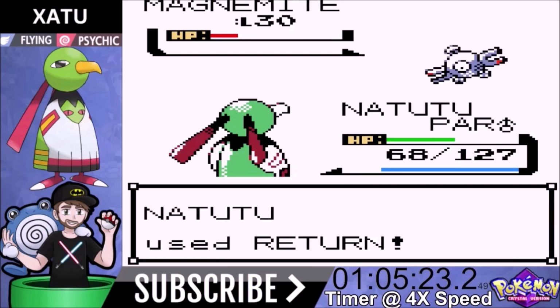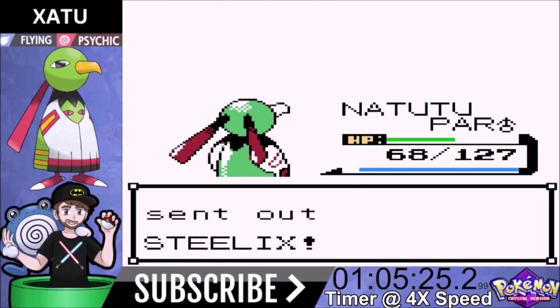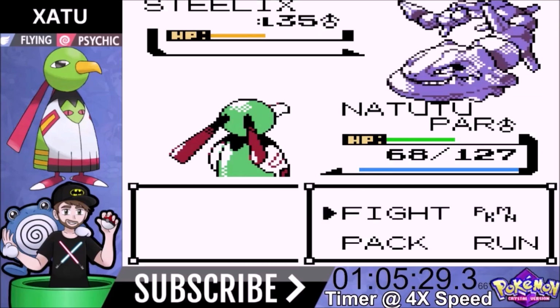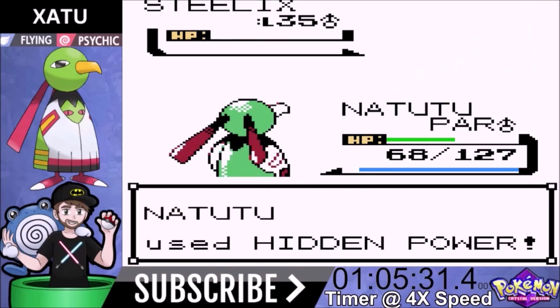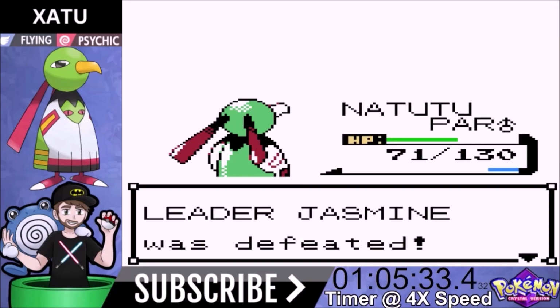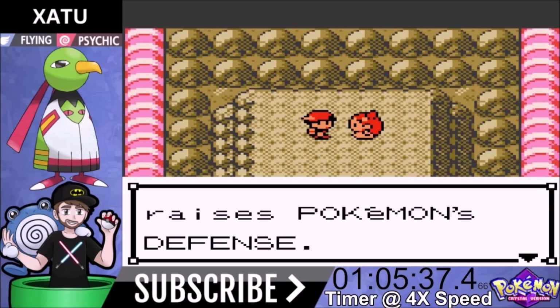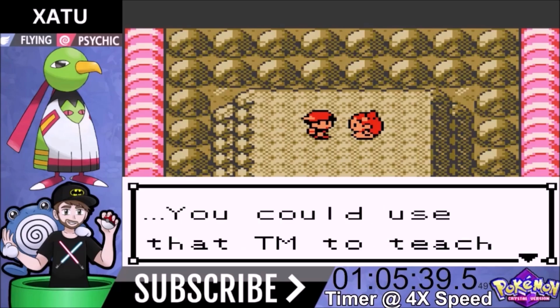So now we're just going to do a 2-shot on Magnemite. We got just under half health. We will use Hidden Power Ice. And Hidden Power Ice looks like it's going to be a 2-shot, with Iron Tail missing twice. We got very lucky there, and we were paralyzed. We end up beating Jasmine on the first try, so not too shabby there either. RNG, we'll take it whenever you can get it.